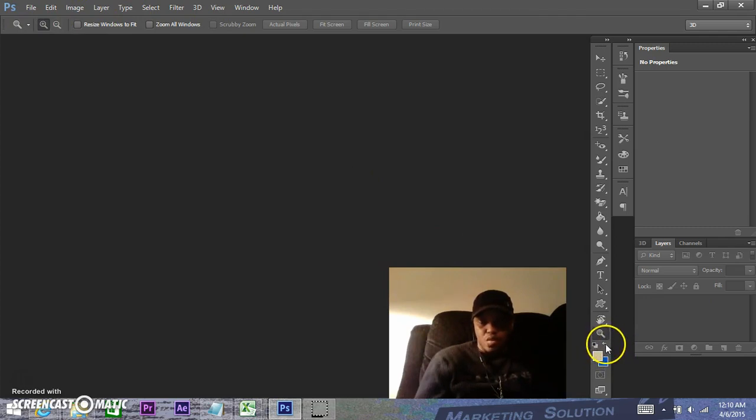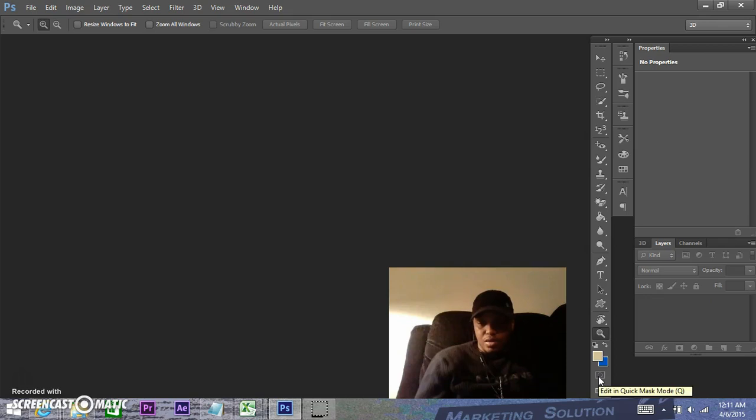And next we have where we would select our colors. So this will be our foreground color, which is white, and our background color, which is blue. Now you can change them by hitting the arrow, and you can switch the foreground to background by either pressing X, or you can hit the arrow right here on the right hand side as well.